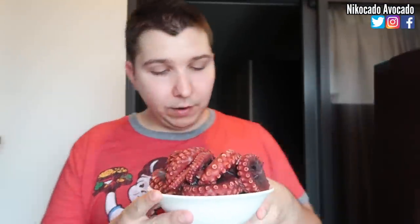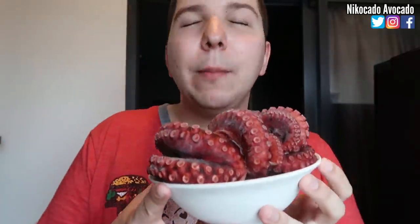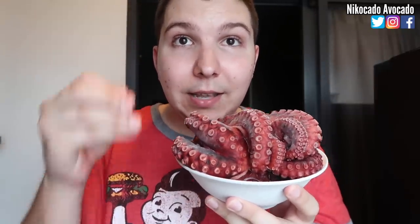Oh! No, it's part of my diet, lots of seafood. Thank you to everyone in the comments who told me about the octopus. So basically, my problem was they already cooked this when I ordered it. I mean, when I picked it up from the seafood store. Hence why it's red and curled up already. They said I should just let it thaw completely and eat it and it'll be tender.